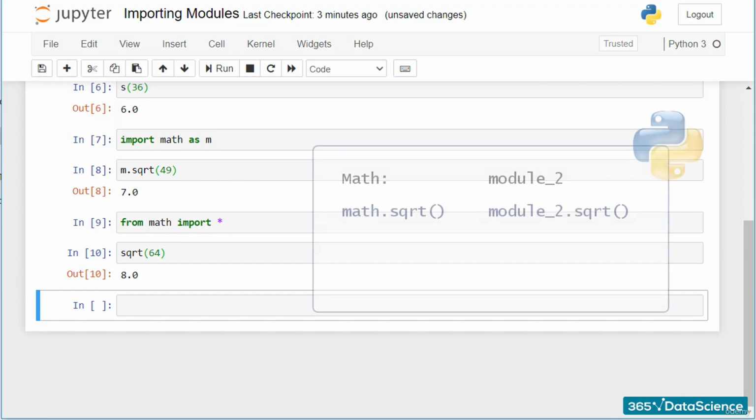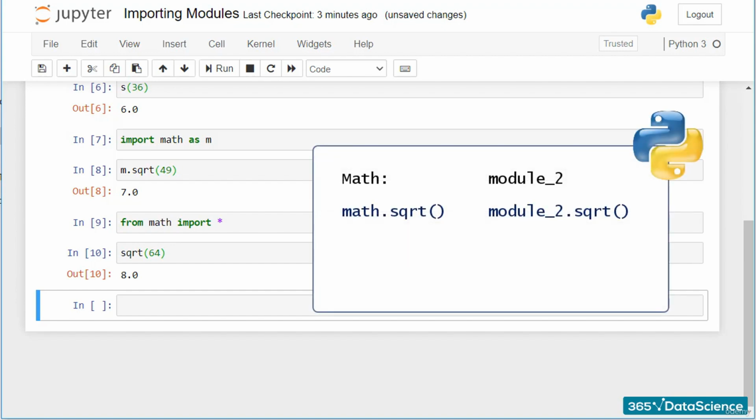The problem is this option could be problematic for Python in some situations. Suppose you imported everything from math, and then you imported a second module that contains an sqrt function. And what if the second module uses the function differently? Which of the two should the software apply when you type sqrt of 81? Python will choose one of the two options, but you won't be able to select the one that should be applied. This is a sign of unprofessional coding, so it is avoided by experts in longer files.